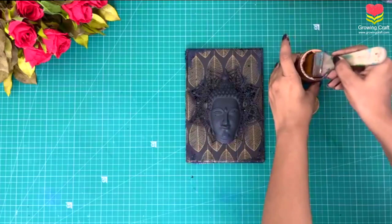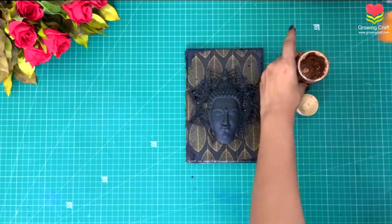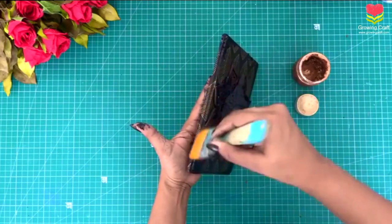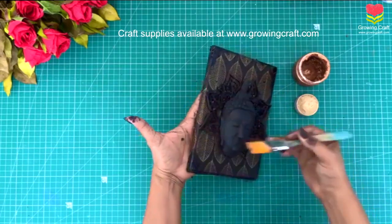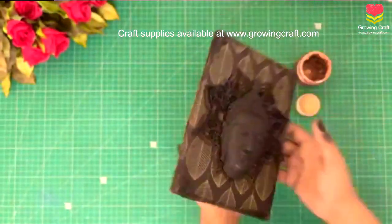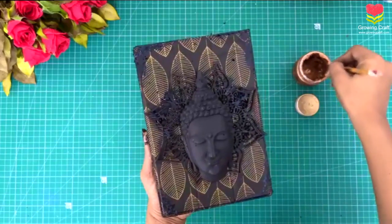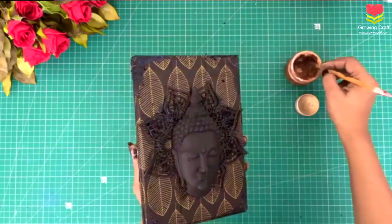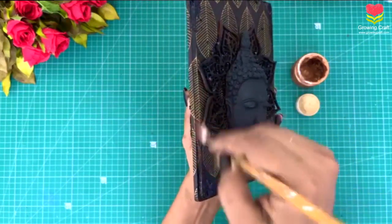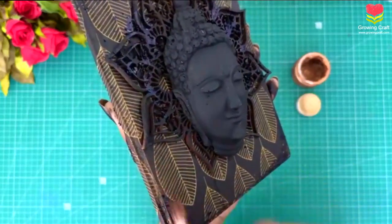Now for this, what I'm going to do is I'm just going to dab my brush. Okay, jitna bhi extra humne nikal diya, and I'm just going to highlight my grooves. Let me just show you clearly. Can you see this? Let me take a thinner brush so that I can give you the exact look. Okay, so here I have taken up my metallic color and I am just going to brush up the edges.